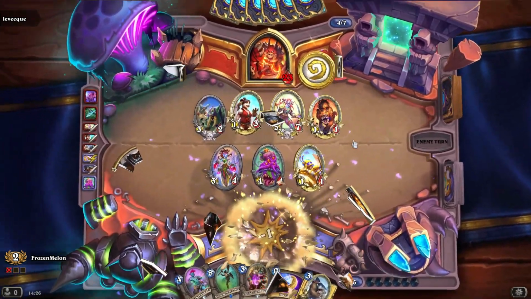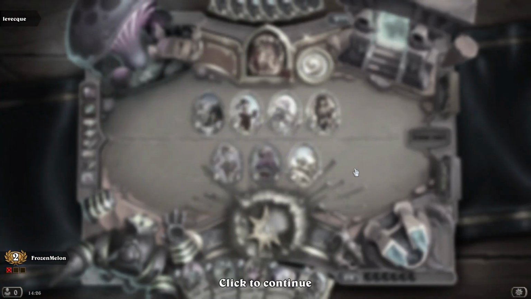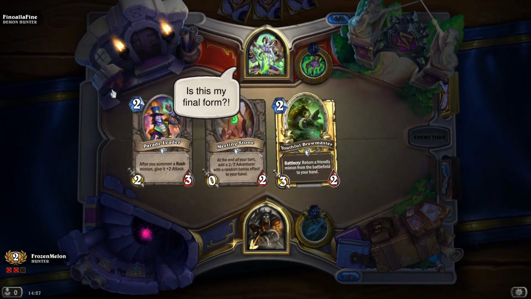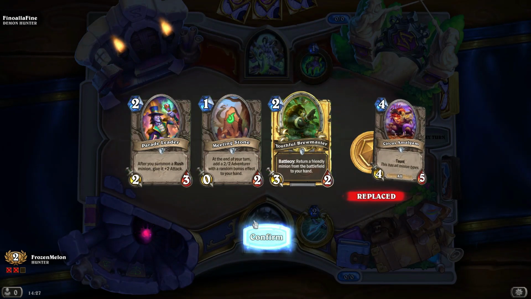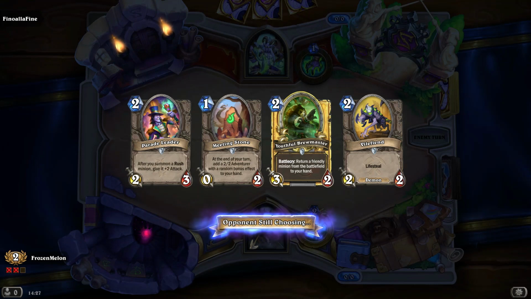So we'll jump into the next game. Rexar versus Kurtrus. Okay, so against the Demon Hunter this time. Final form. Let the hunt begin. We'll toss that there. I just want to get something a little bit better, maybe. But this turn 1, turn 2, I got 2 minions there.